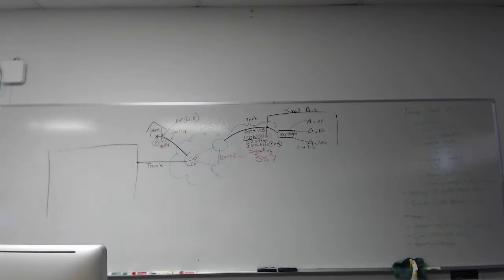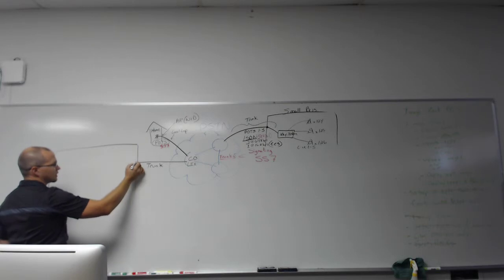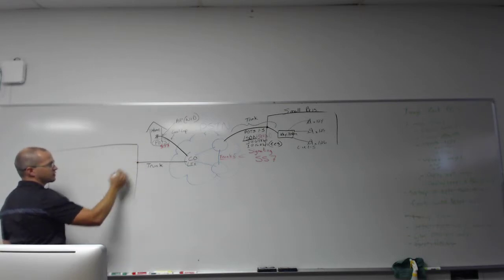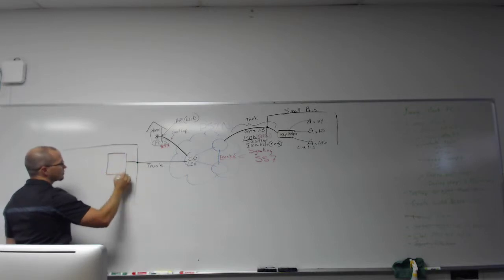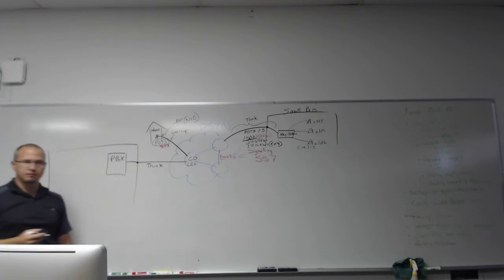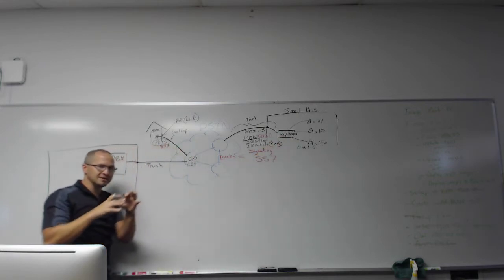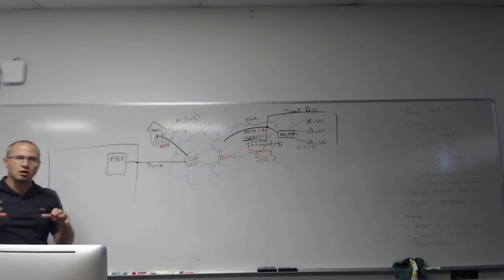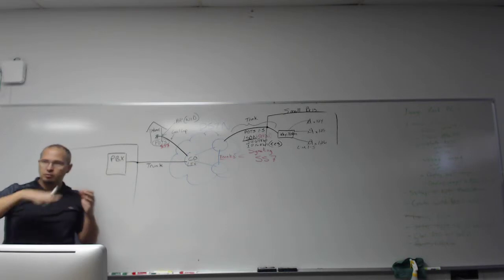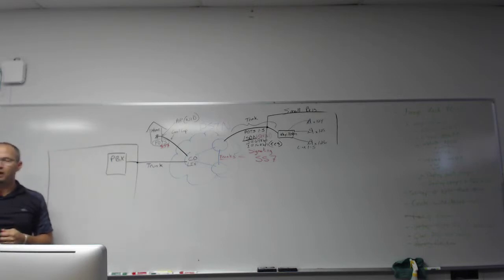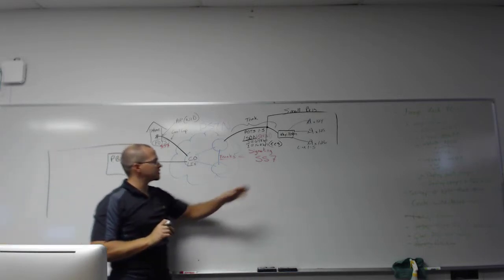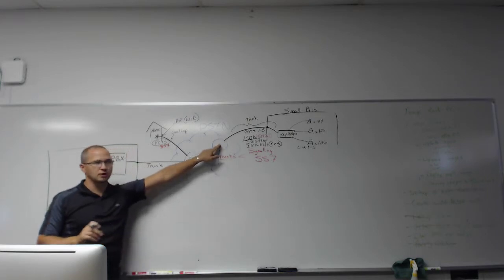So at a larger company, they're going to connect this trunk line, whatever we decide to use, and we're going to talk about a few others here, to a device called a PBX. The whole purpose of having a key system or some sort of switching device inside of your company is that the majority of your phone calls are going to be made between your employees as you're communicating and conducting business. And then the other percentage of calls are going to be going out to the central office or out to the PSTN.